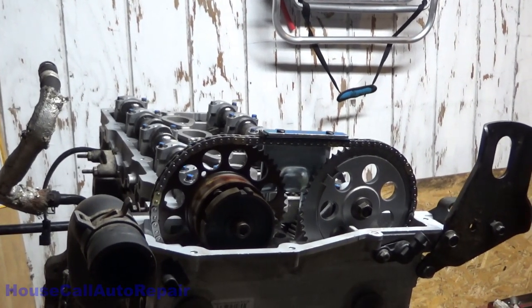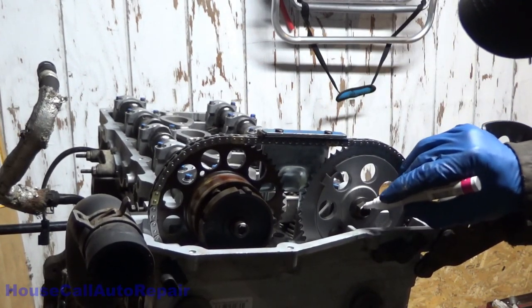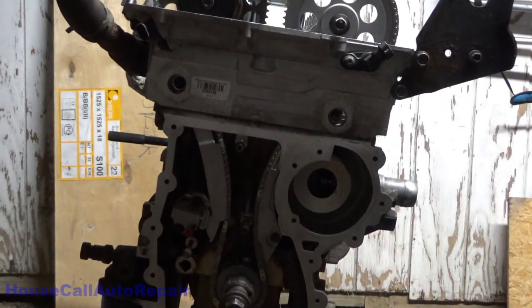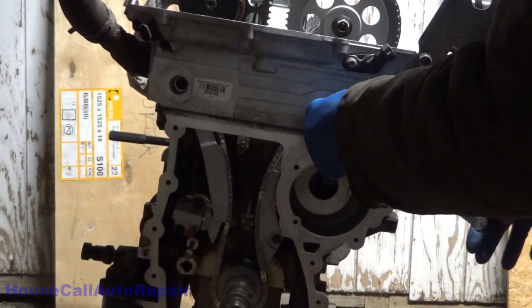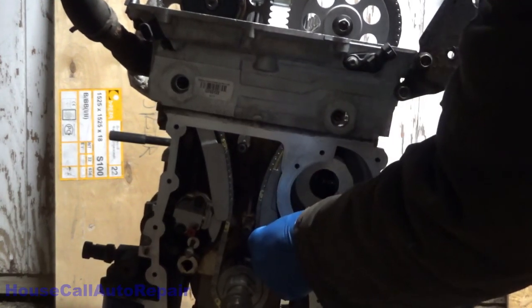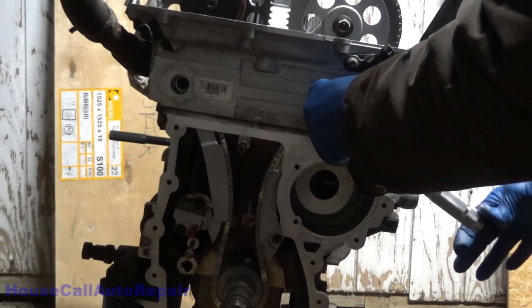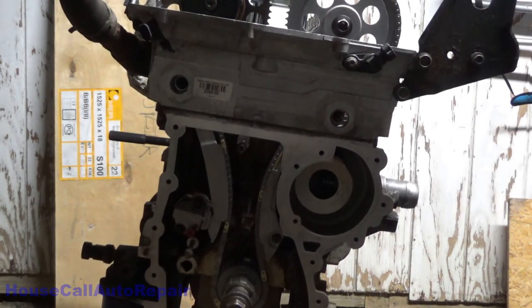Now that both of those have been torqued, we're just going to white mark them just to identify that they've been done. These two right here are 13 foot-pounds or 156 inch-pounds. Good. We'll mark those.